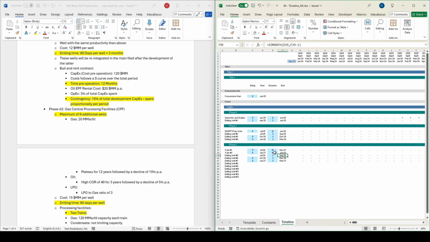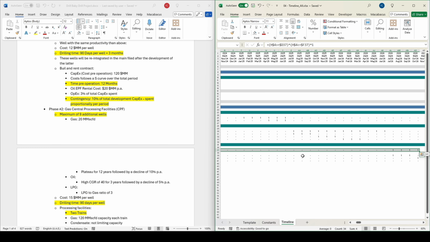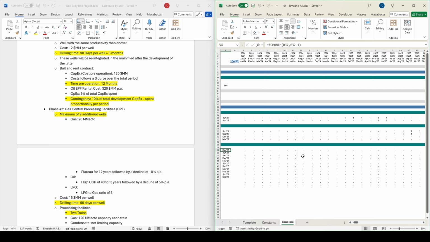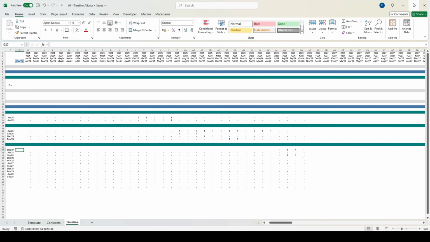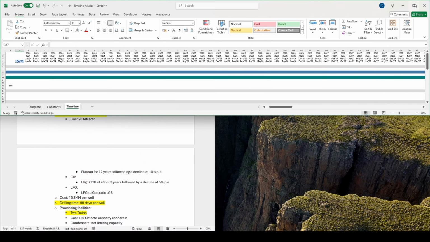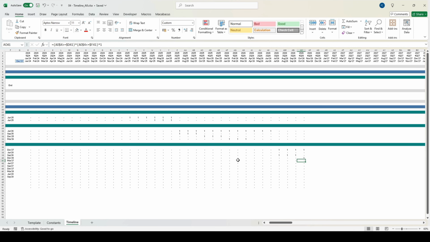Regarding the drilling wells, we are using the same rationale as before, meaning that drilling well number 5 will start at the same time as train number 1, and every other well will follow the same rationale. Here we assume that we have only one drilling oil rig, and that's why we only do one by one. But we cannot lose too much time, so as soon as we finish one, we keep going to the next one. If we were to have 2 oil drilling rigs, we would be able to stagger and do more together.